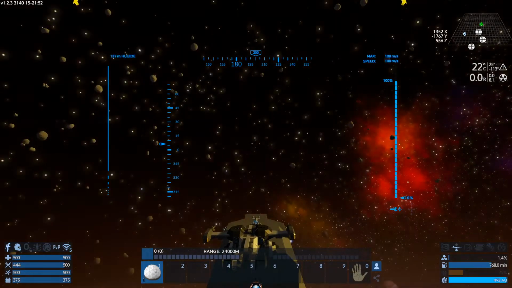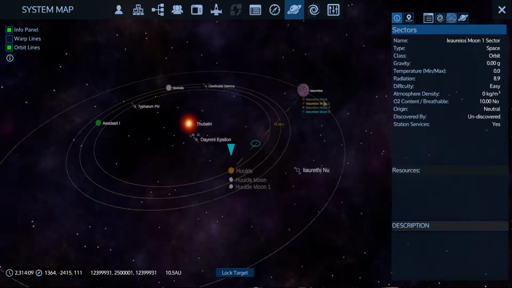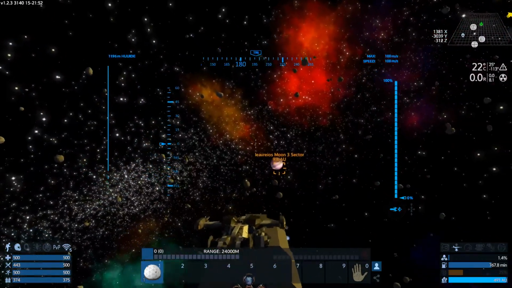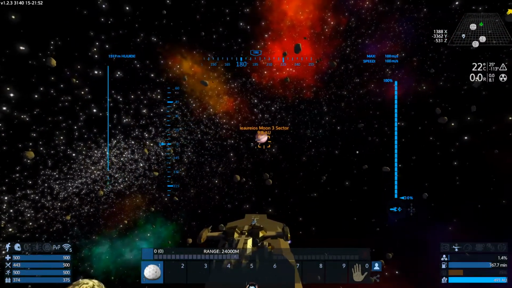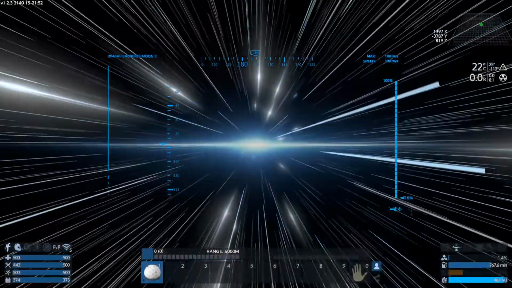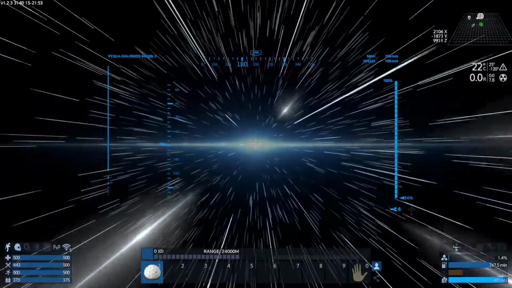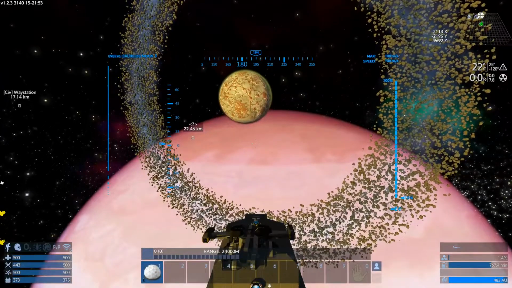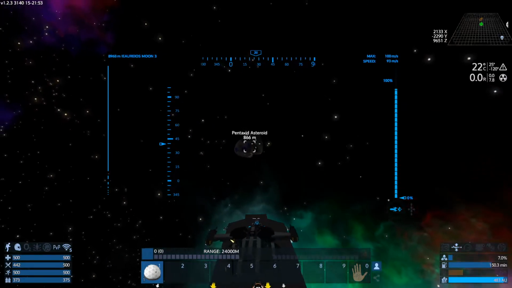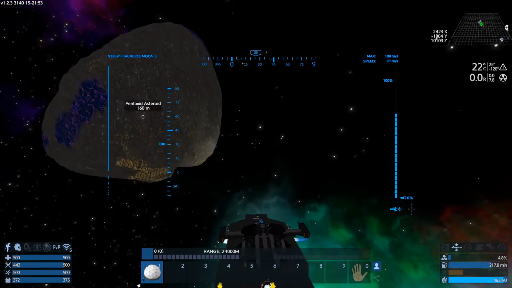So that's where we're... Oh, I forgot it did that. All right. Lock target. There it is. Well, it just passed the Pentaxid asteroid, which we are kind of in the need of, so hopefully this isn't one we've pillaged already. Yes, it is not.